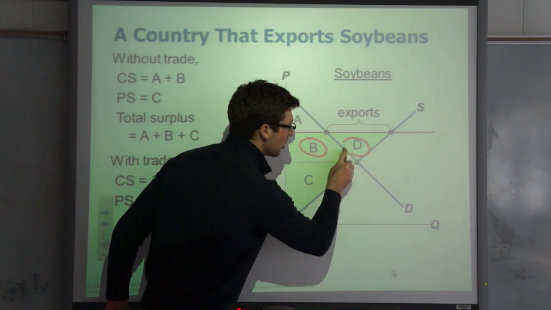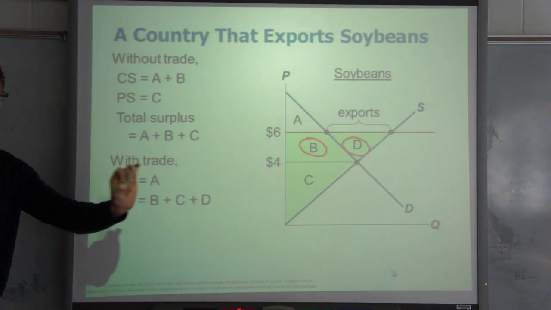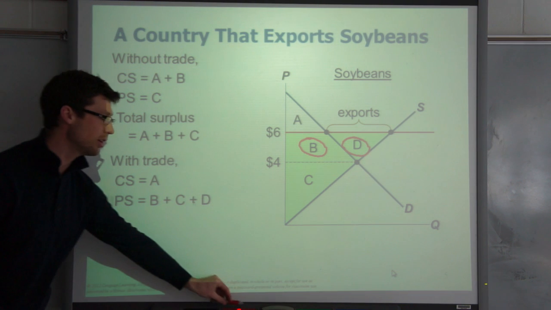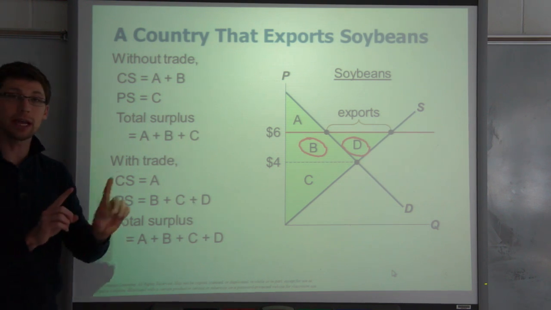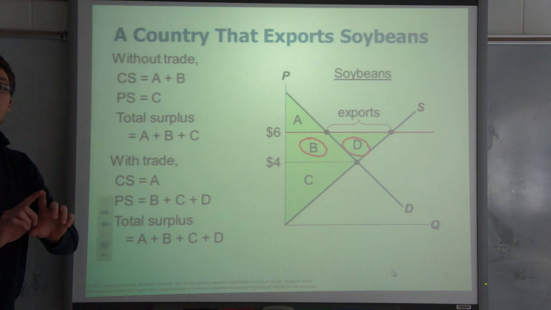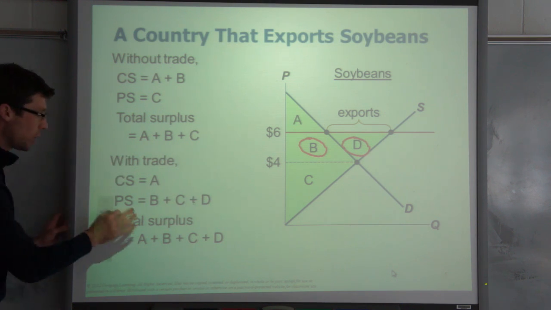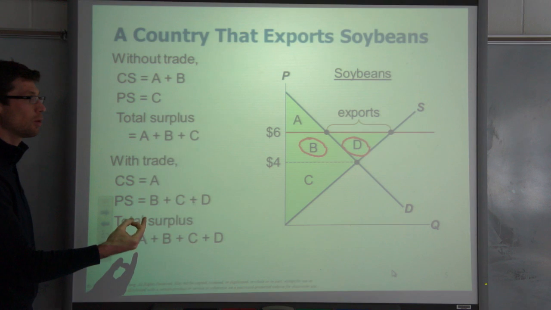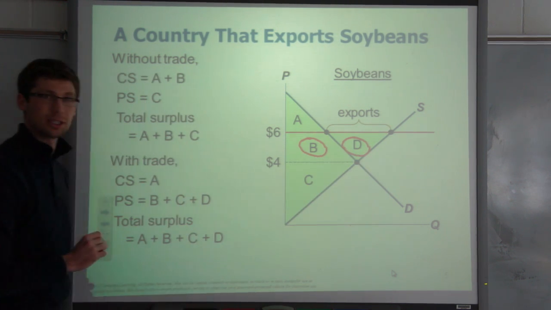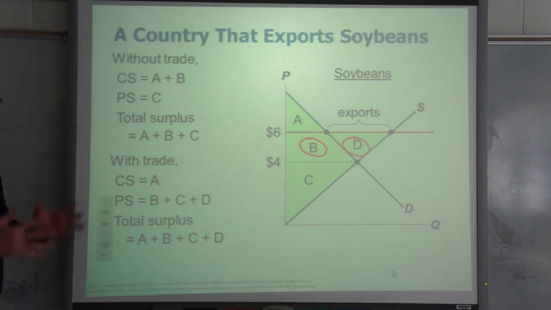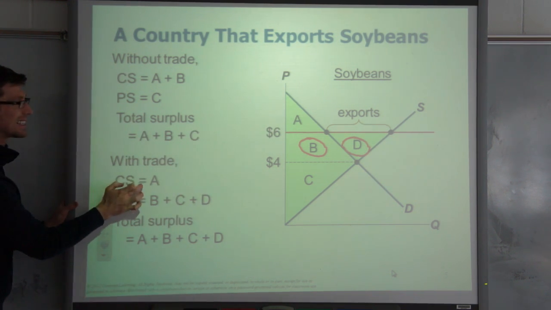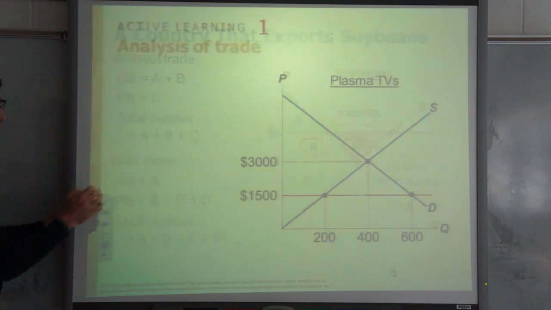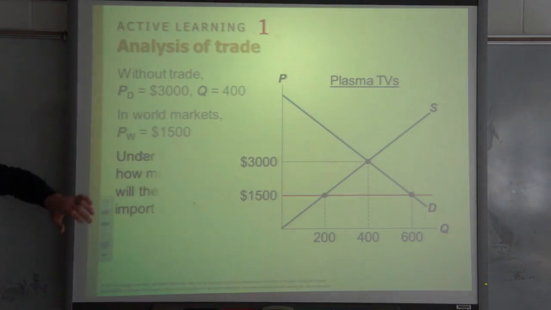That used to be excess surplus for them, but now it goes and is captured by producers. What we've gained, though, is D. We're selling more units, not to Americans, but to foreigners. And there is additional surplus that we gain from that. Therefore, if we're not being biased, if we're saying we don't care producer or consumer, we care about the totality of it, we would say total surplus has actually grown to the tune of section D, that triangle. So, while consumers lost, producers' gains exceeded their losses.